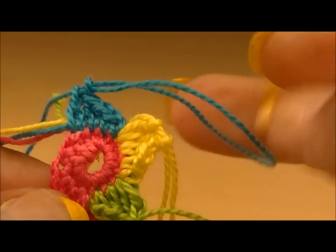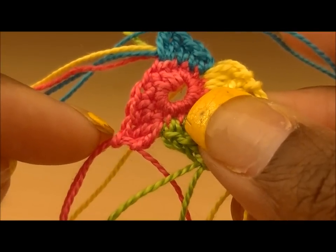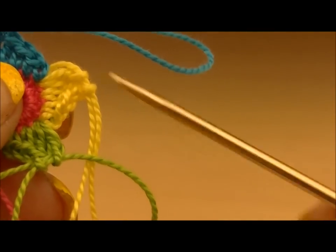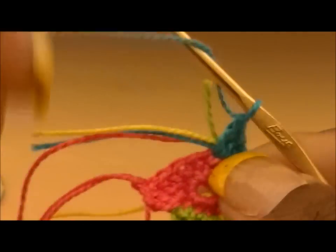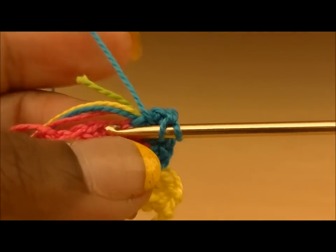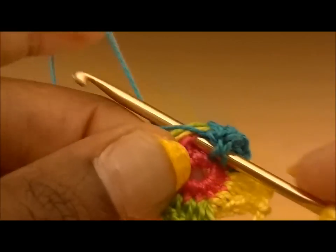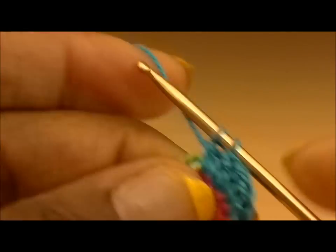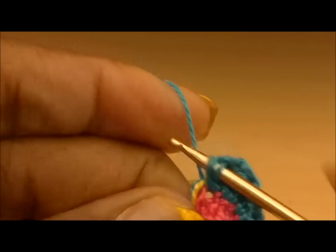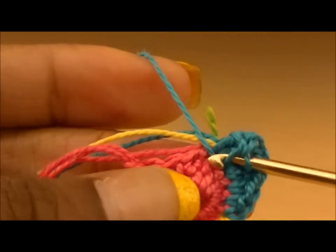Now the next step, I'm gonna continue this blue all the way to the end here, to the end of this pink. And what I'm gonna do is two double crochets in each stitch to the end of the pink. So two double crochets in each stitch to the end. One, and I'm still crocheting over my ends. Two, next stitch.